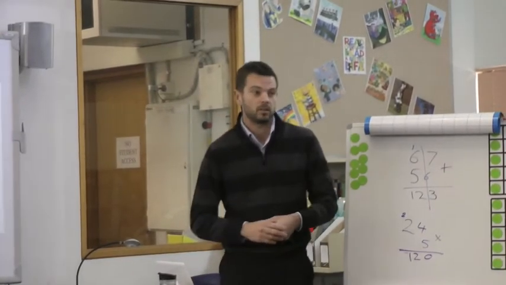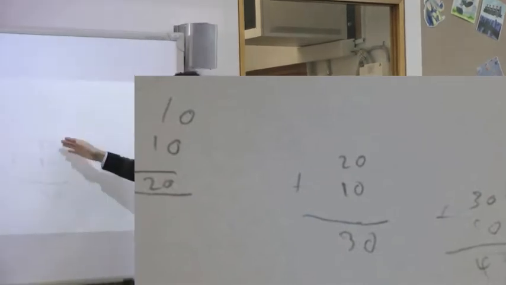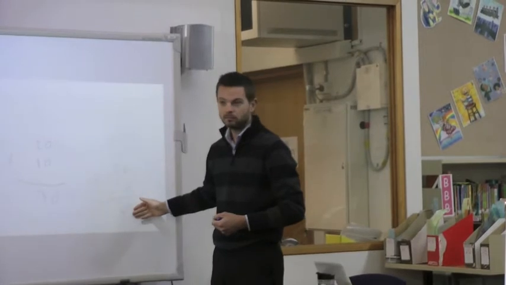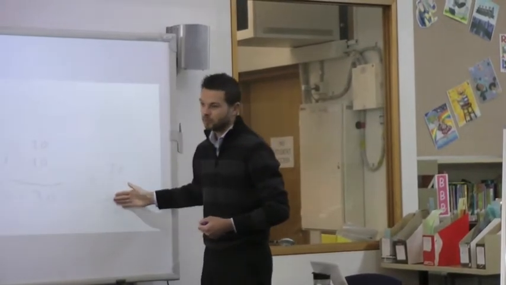This is a strategy one of the children took and wrote down. They had to write 10 plus 10 equals 20, 20 plus 10 equals 30, 30 plus 10, because the only way that they could add was with the algorithm. That took them at least a minute to do that process.